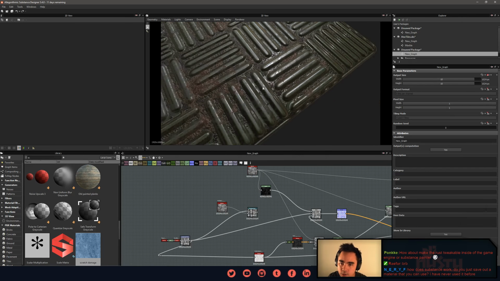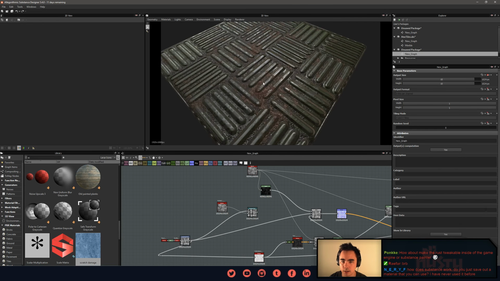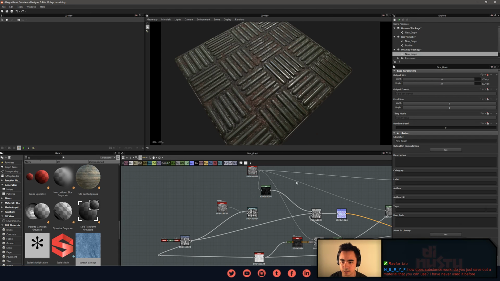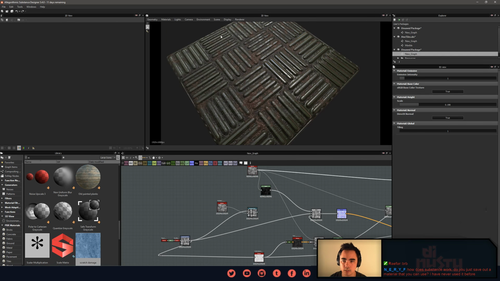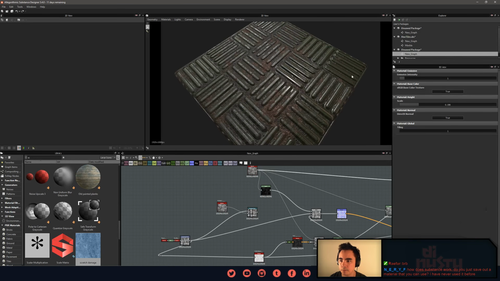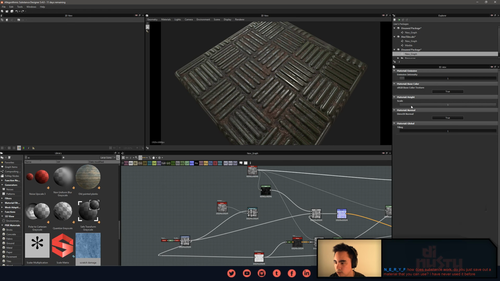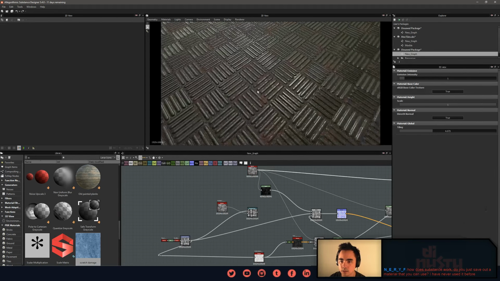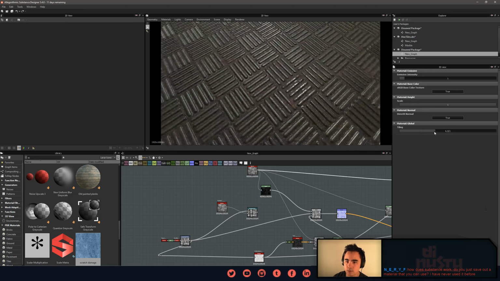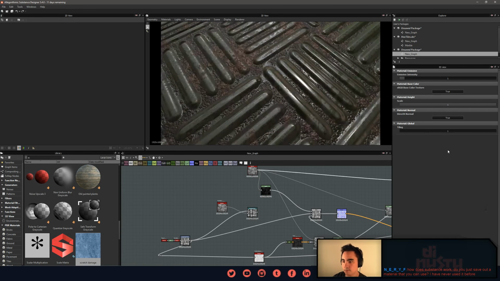So what you could do is you could save this out, right? And then you could open it up in Substance Painter and you'll have that as a tileable material. You have to remember that because I'm building it in this sense, you can go into the material type, right? And you can change the scale. Tiling, there we go. So this just tiles. This is a seamless tileable material, which is awesome.